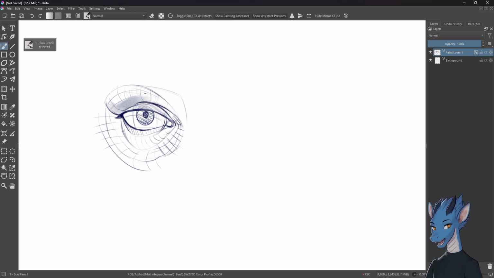So let's go back here. And then the final thing is, and this is why I showed you this area before, because this part pushes out, right? And then here, it's kind of concave. It goes in. So this area gets shadow, right? This area puffs out, casts shadow. And on top of this is where you find your eyebrow.